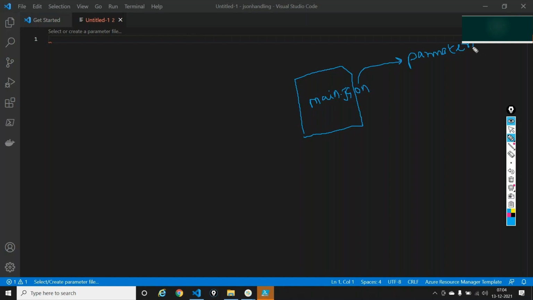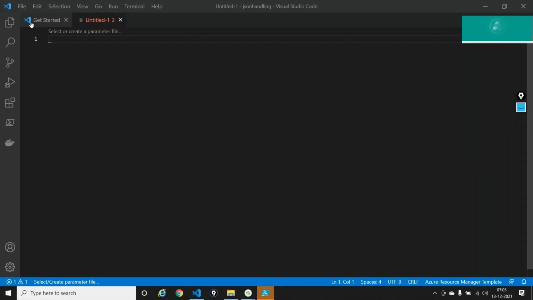Until now, whatever we have been creating, we are only provisioning in one particular resource group. But now I'm saying, okay, fine, I need three different resource groups with three different names, and let's say three different storage accounts with three different SKUs, etc. So this is what I'm talking about right now. That is where a parameter file comes in to help you. So how do you create this parameter file? What is this parameter file all about? Let's look at that.